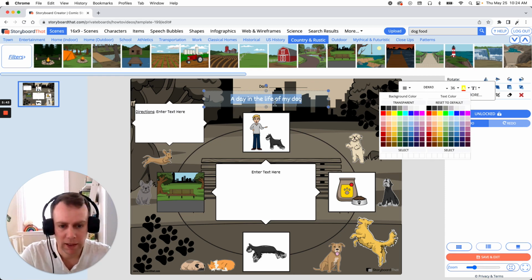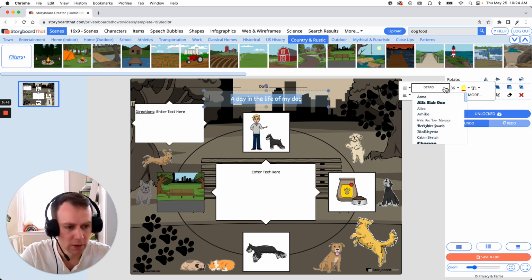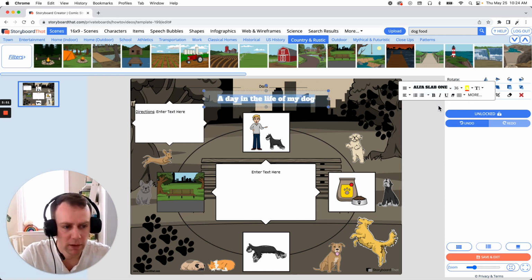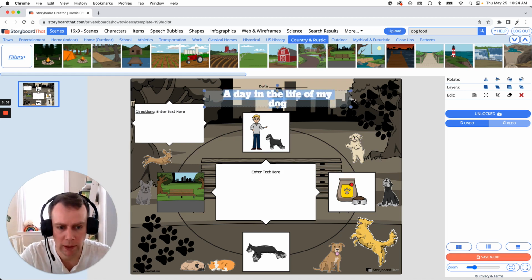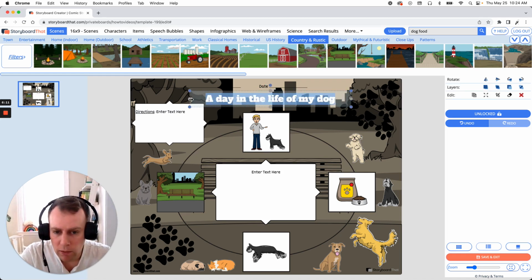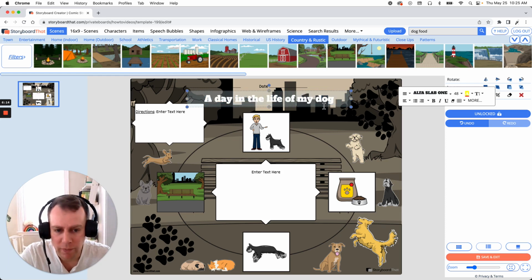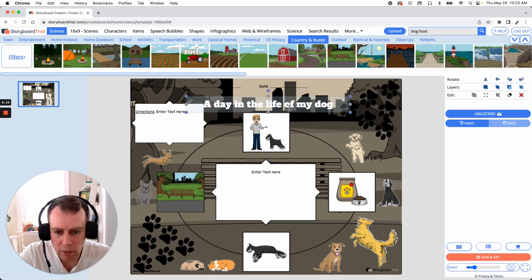Looks pretty good. And I like to have a more bold font. So let's go to our font options. Let's go with this one right here. That looks pretty good. And let's make that a little bit bigger as well, so we fill the whole space. All right. Now, if you see, it's on 2 lines. Now, just like our characters, we can reposition and move around our text boxes. So let's stretch this out so the text is all on 1 line. Okay, great. And there we go. Let's bring this down a little bit and scooch it to the side.